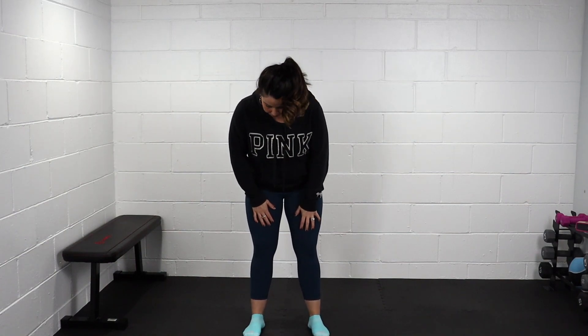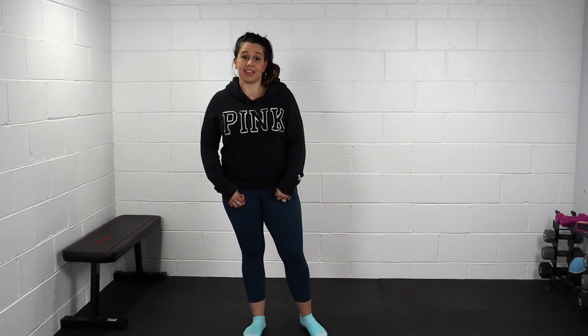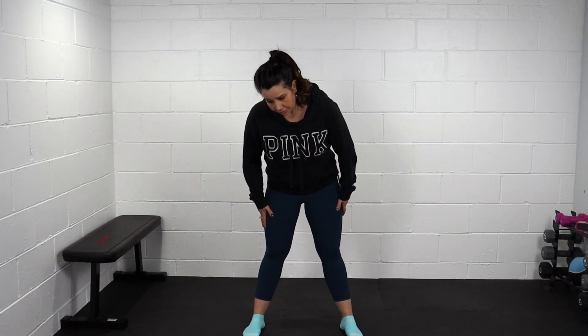Cons — on the website they have a lot of negative reviews about them pilling right in here. And I do have a black pair just like these and they do pill. But honestly, I take the good with the bad and it's not a major issue for me. I love them, so all the pros outweigh that one con. Another con, I guess, is they're 88 bucks. To some that may be expensive, but you get what you pay for. I really believe they are great quality. I've had my one pair for a couple of years now and honestly you can't tell — they've held up very well. I wash them constantly, I wear them constantly. So yeah, the two cons are the price and the pilling, but they're really not even major cons.